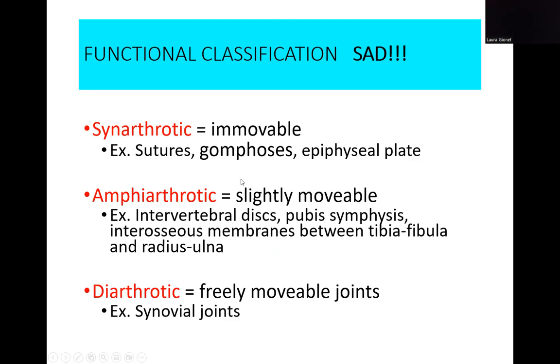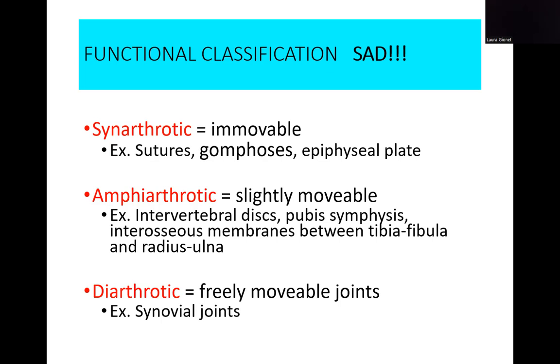Right, look, if someone pointed to a suture on a skull, how much movement would you expect to be between those bones? None, right? Between the tooth and the tooth socket, unless you have periodontal disease, there shouldn't be any movement of your teeth in your socket there. Those ligaments should be holding it in place. And when we look at the epiphyseal plate, the movement between an epiphysis and diaphysis of a long bone, there shouldn't be any movement there. So that should kind of make sense.